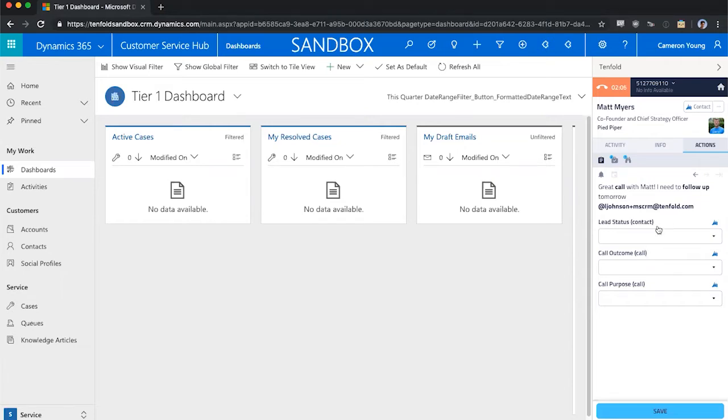What you can also do down below here, it's highly configurable, is pull in custom option set fields in Dynamics. So think about those drop-down items. As you can see, it's cross-object, meaning that we can update things within a contact, or if you're making a match on a lead, then you can update a lead status. You can update a call outcome field or call-specific fields.